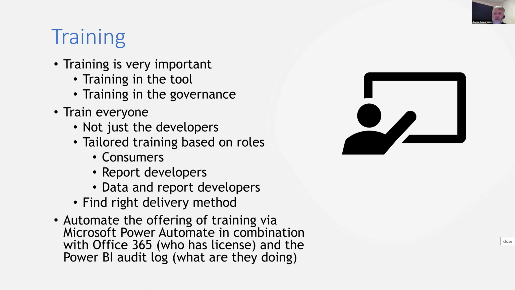And here's a link to Guy in a Cube or a SQLBI channel or something, where they can get more information on how to develop Power BI in the best way. So having things like that, so you don't need to be manually calling people, can help you a lot. But do training, train everyone, but train them in the right way. Don't spend all your training budget on training 50 end users when you can train your developers and reach more easily. Train the end users with videos or something like that.